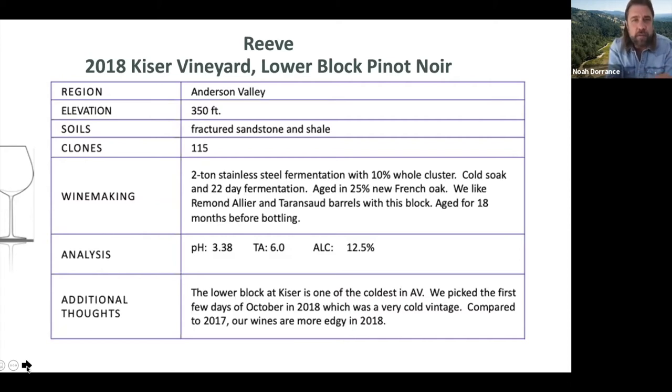We only bottled about 100 cases of this particular wine. We do have more pieces, and so this ends up being a barrel selection of our favorite barrels. We use different coopers and different ages, generally about 25% new French oak, but then we have a lot of once used, twice used, neutral barrels. At the end, it's just a selection of what makes the best wine. I always say it's not necessarily what all the best barrels are, but the barrels that work the best together. So that's kind of the wine here.